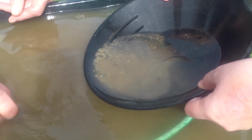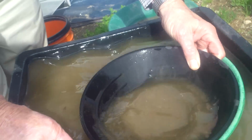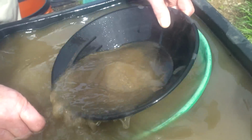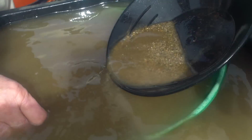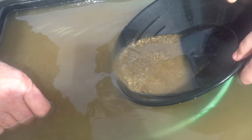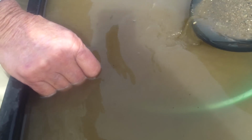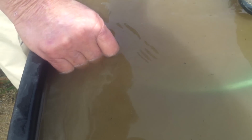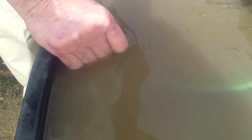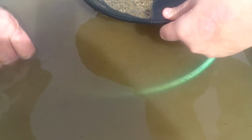And now go the other way. Forward and back. Well, let's see, it's still up here. You've got to be just a little more aggressive. Maybe just keep it like this. You don't have to tilt it too much if you're a little bit afraid of losing it. Just tilt it just a hair. Now it's gone, it's underneath there. Good. So now do the waves of the ocean. Yeah, you can do that now. And you don't have to pull it all the way out. Just kind of keep it there. Okay. One or two more times, and you're probably all right. Okay. Now do it again the other way. Once you put water in it.